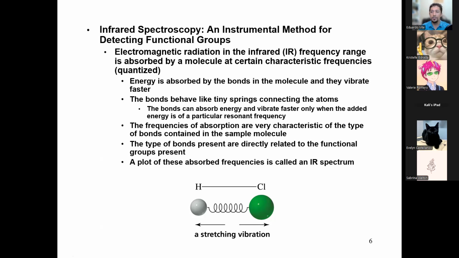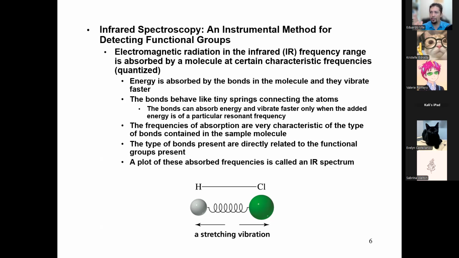And so some molecules behave like that, right? H and Cl, right? Or H and F, or HBr, right? Br is very heavy, hydrogen is barely not. So HBr will have a very powerful spring vibrational energy. So in general, we scan all of the frequencies. We start at 400 and we go to 4,000. And we don't use nanometers. We use something called inverse centimeters. We call those wave numbers. I'll explain in the next slide.